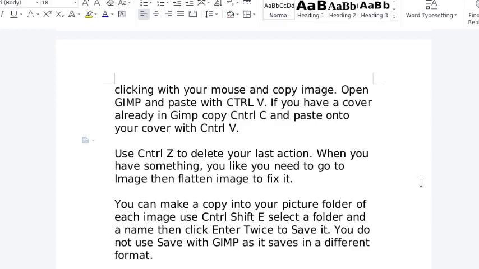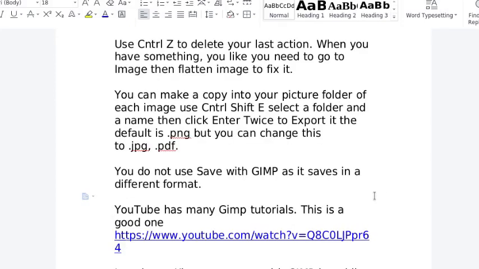Use Ctrl Shift E, select a folder and the name, and then click Enter twice to export it. You can export in any different format. Its default is .png, but you can change this to JPEG or .pdf. You do not use Save with Gimp as it saves in a different format.